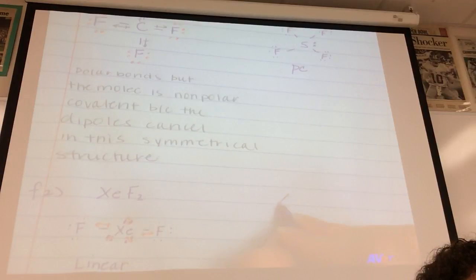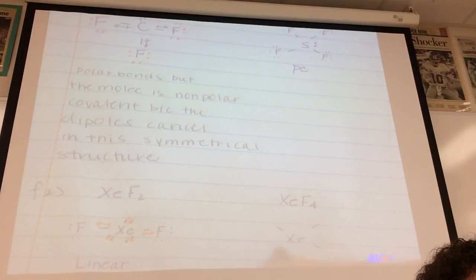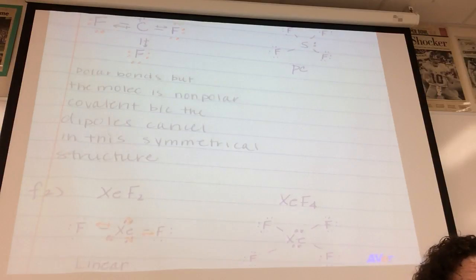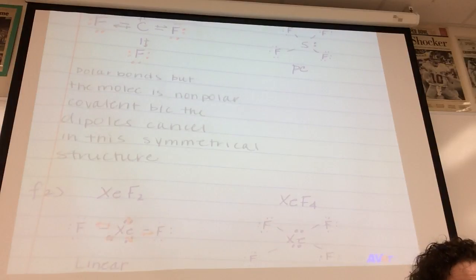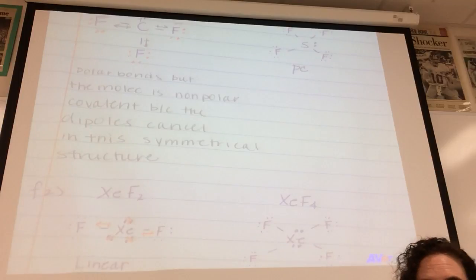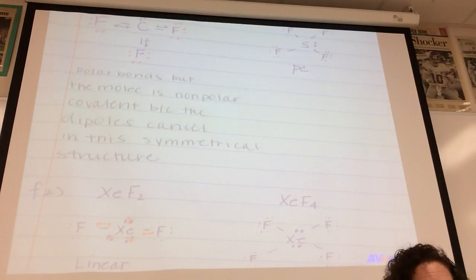You find something quite similar with xenon tetrafluoride because you have xenon attached to 4 fluorine and 2 lone pairs. So this is square planar, and what you see here as well is this is a symmetric molecule and the dipoles will cancel. So this one also is a nonpolar covalent molecule for the same reasons we discussed. They love to ask these. So those are the exceptions, right? That's the 2 times where you can have lone pairs on a central atom but have a nonpolar covalent molecule.